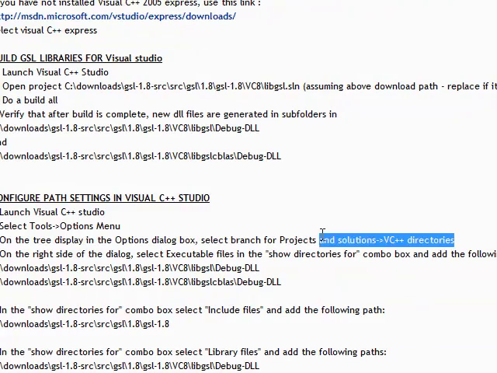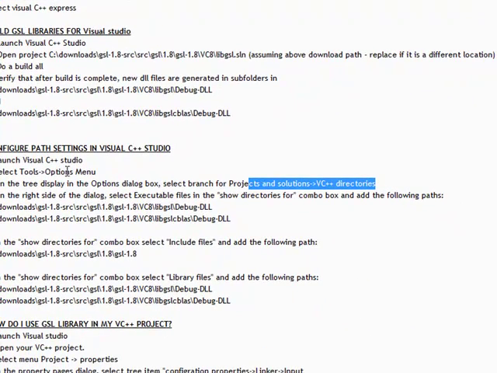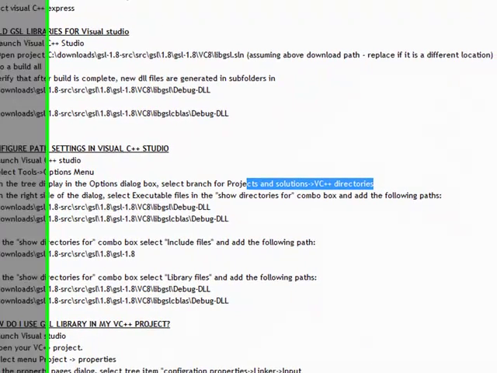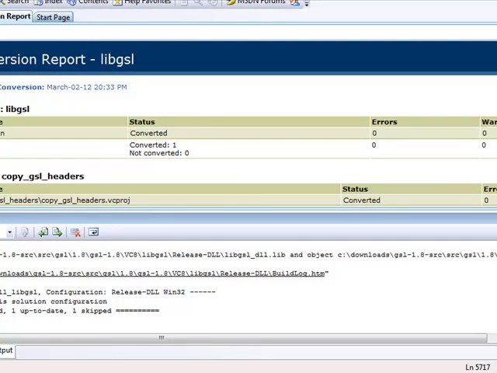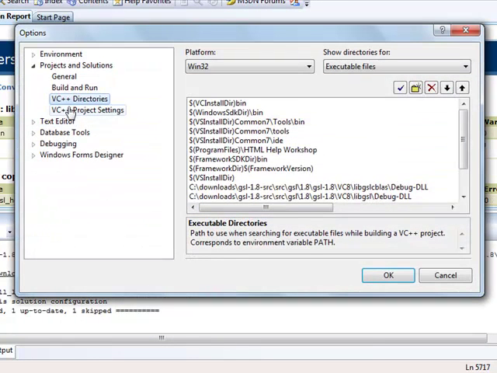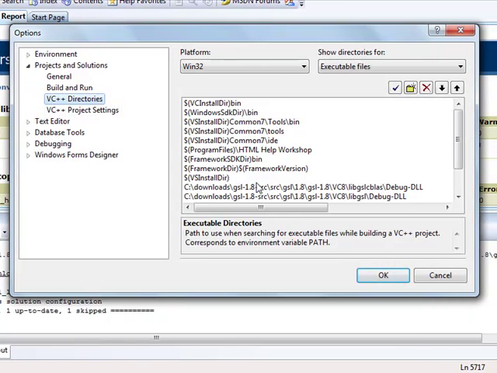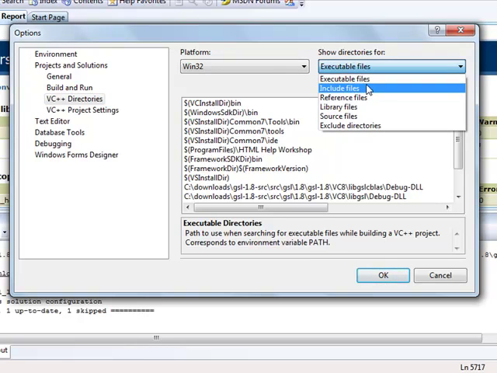Because of this specification, under your tools options, so if you come under tools options, you'll have this project solution VC++ directories. Make sure that you include both the DLL, debug DLL folders in this, which one was it?